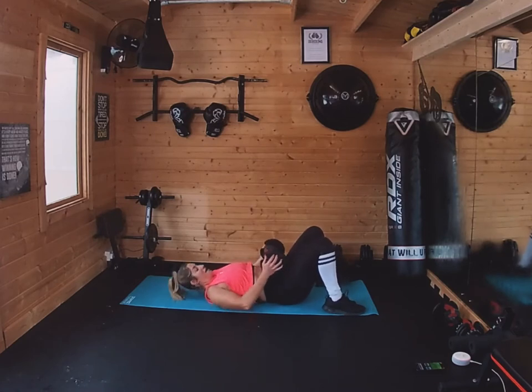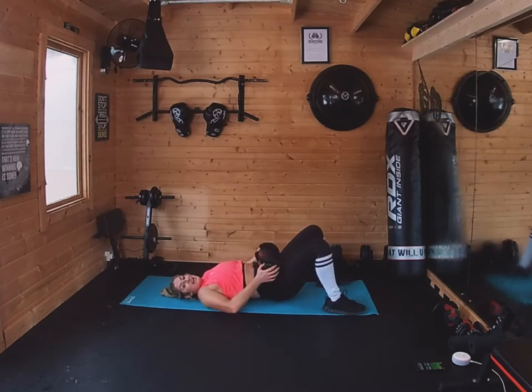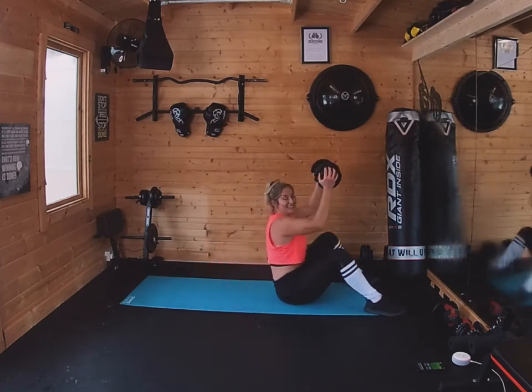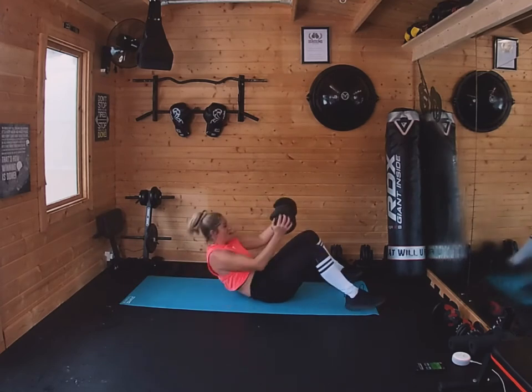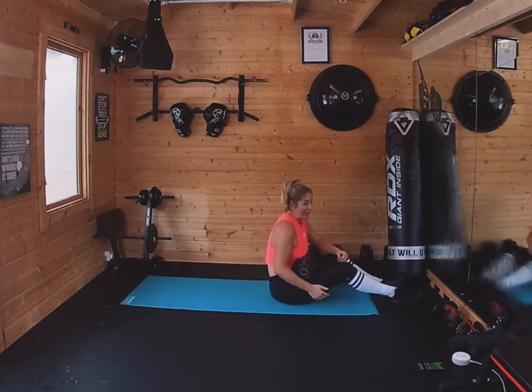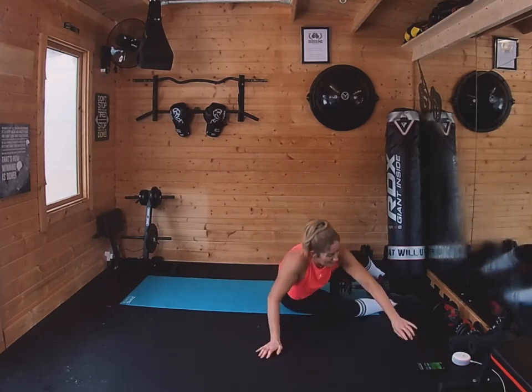Side. You're gonna raise up hips and squeeze the glutes as hard as you can. One, two, three, go down. Bring the weight up to your chest. Sit up and press, okay? One, two, three, bring it up. Up and press. So we're working the core, the shoulders, and the glutes all in one exercise. Very efficient. Shall we do it?